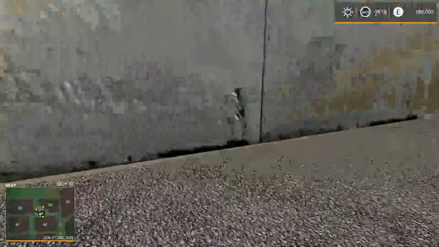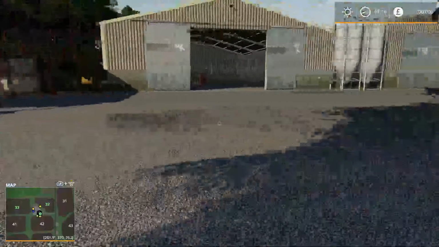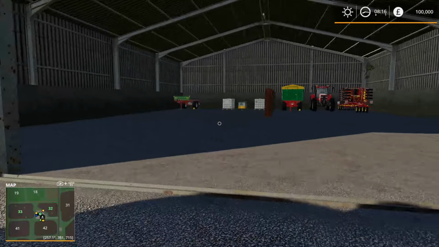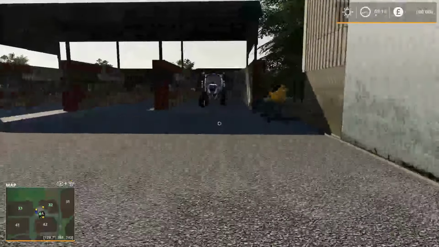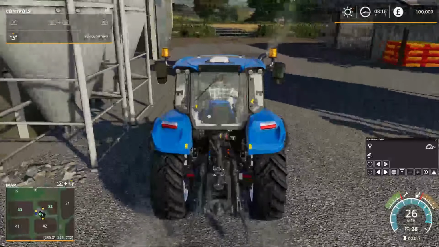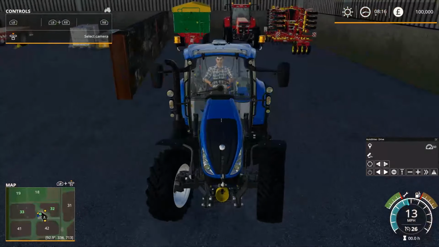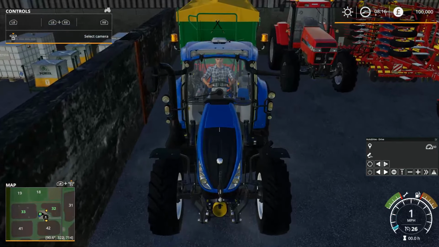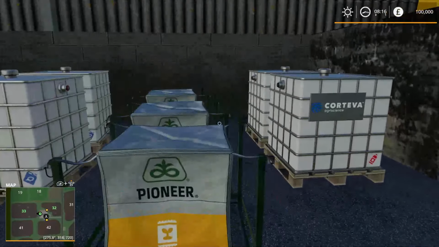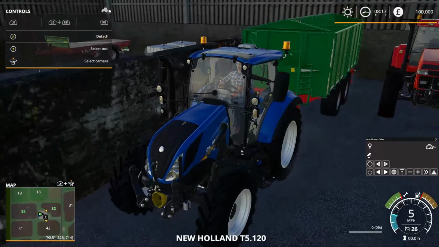Now, where is our trailer? In here? Nope. Got a lot of our tools down here. Is it behind door number 2? Yes, it's in there. Let's go back and grab our New Holland. So we're up to grab this trailer. Oh, we've also got a bale trailer in there. So we've got some seeds and fertilizer to start with. Some herbicide as well. Let's open the back of this.